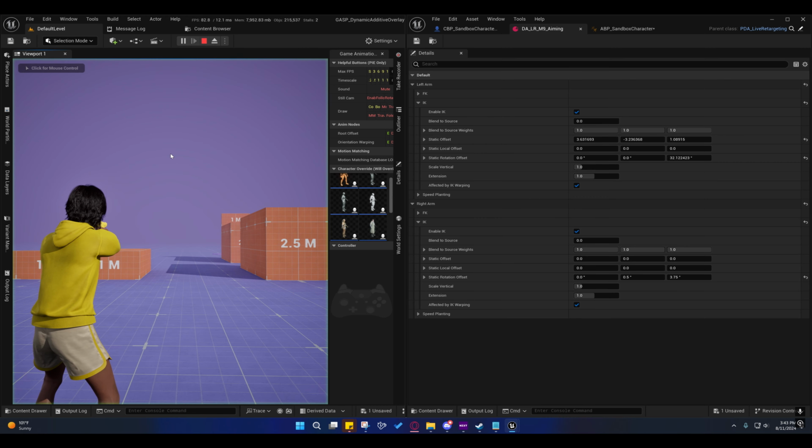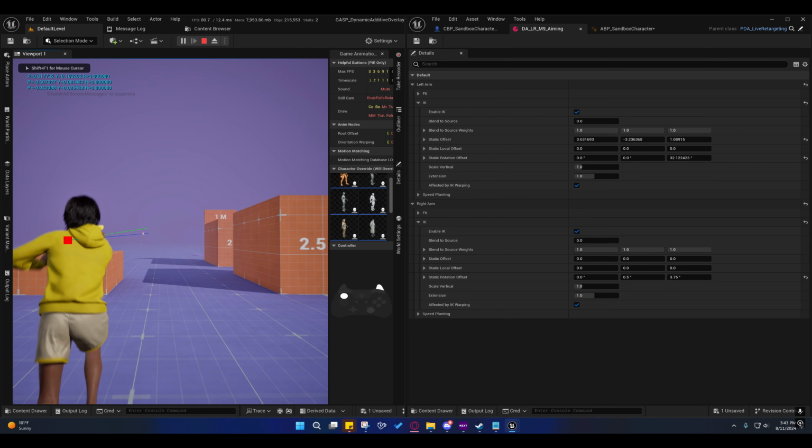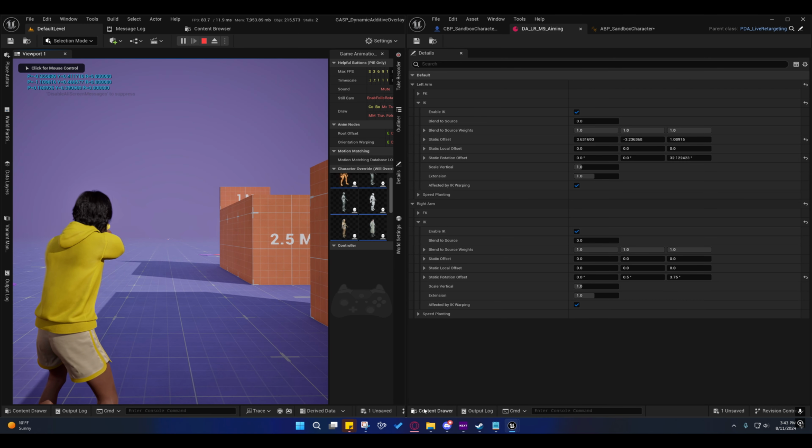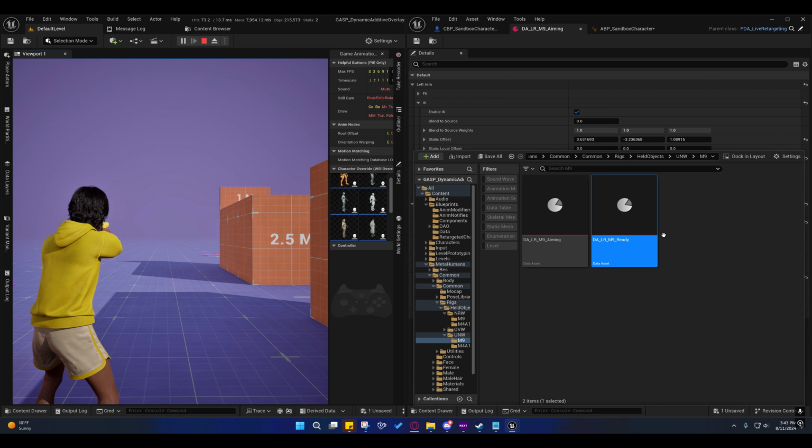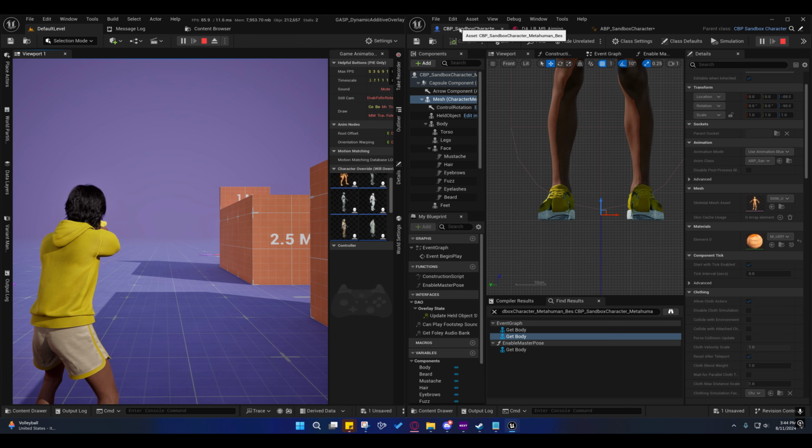And so I'll go back into it. Now, for the most part, I'll just browse over here to the ready one, which is just going to be default settings. And in actuality, you don't even have to assign it if you're not going to set it. And if you don't set it, it's just going to default to whatever the actual IK retargeter is set up for, whatever offsets are on it. Or if there are no offsets on it, then that's what it'll take on, if you don't assign inside of here.